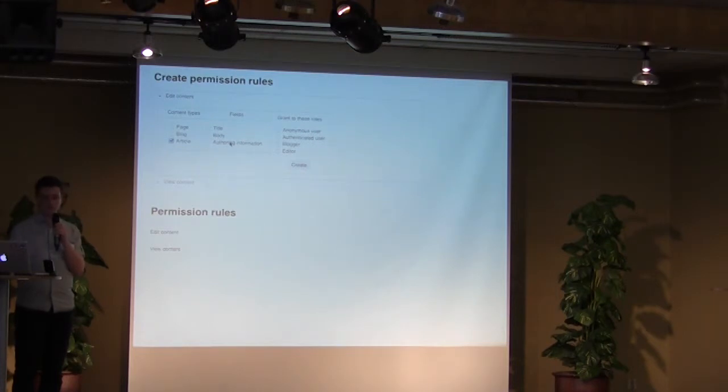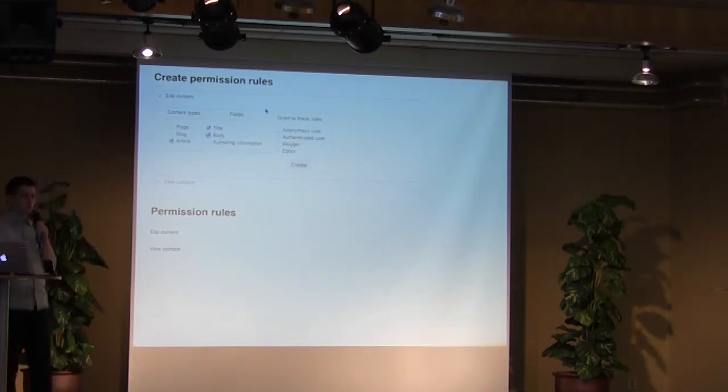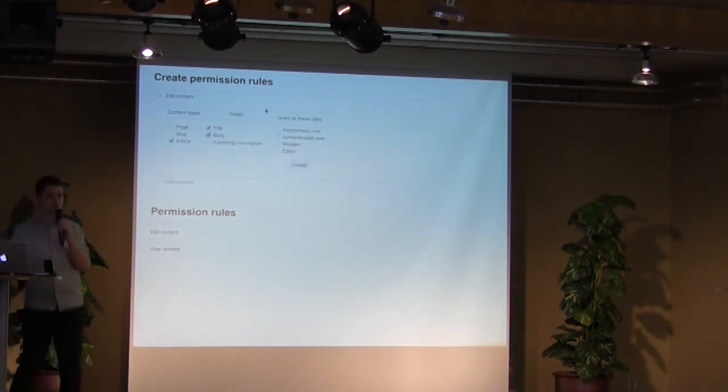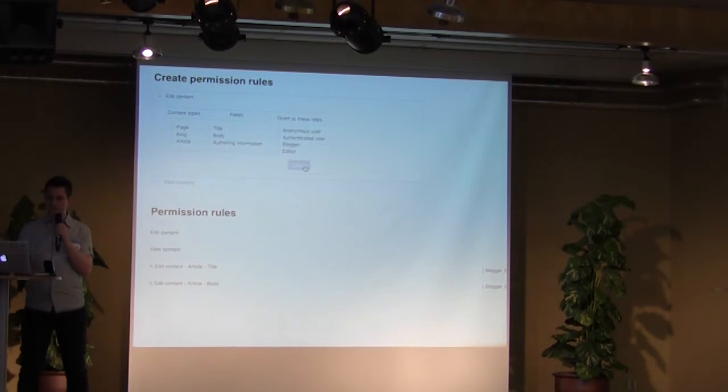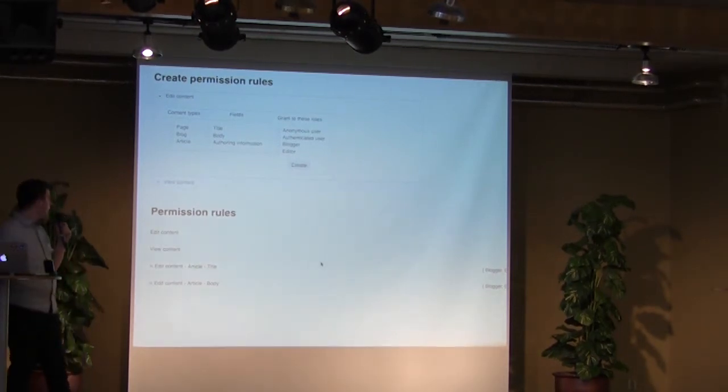It doesn't work with this demo, but let's imagine that you get the fields here, what you have in the article. So you can choose more than one field from here. The idea is that we need to be able to bulk create our permission rules. So we would like to provide an easy way for our users to create their own permission sets. And you can directly assign roles to these certain permission rules. And if you click create, you will get the permissions here.